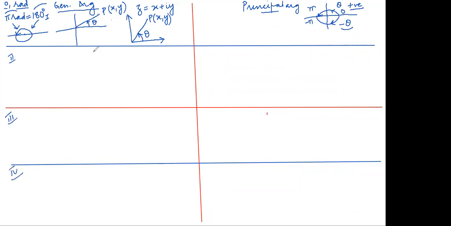When I talk about the second quadrant, obviously my point is here. Again the point is (x, y), and you know my x will be negative, right, Sajid? Because this is the negative x-axis. My x will be negative, but y, because it is above the x-axis, will be positive. Very right. So this will be my argument. This is my theta.